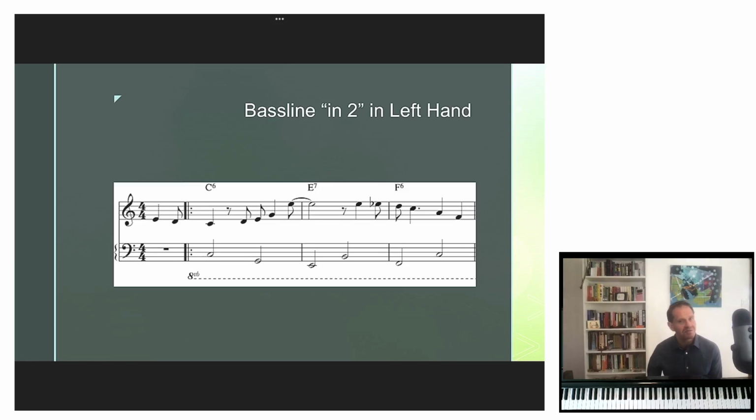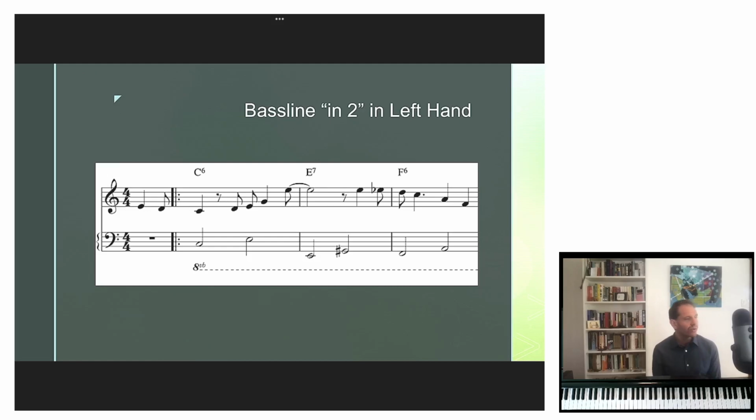This next one is also very important. Here we're playing the root on beat one and then the third of the chord on beat three. Whether it's a minor or major third depends on the kind of chord. If it's a major or dominant chord, we'll use a major third. If it's a minor chord, we'll use a minor third.